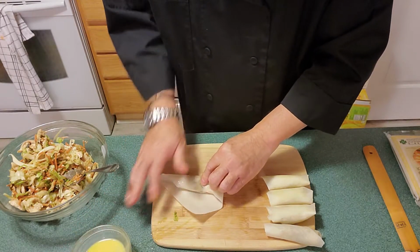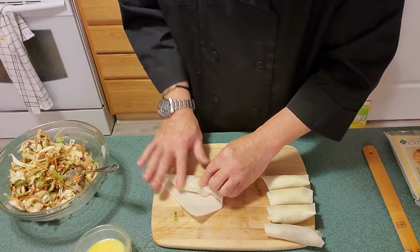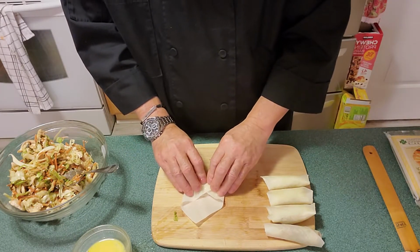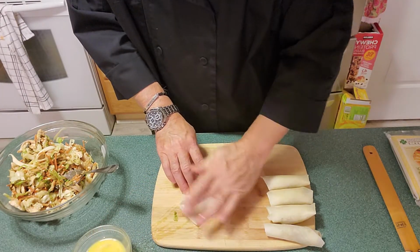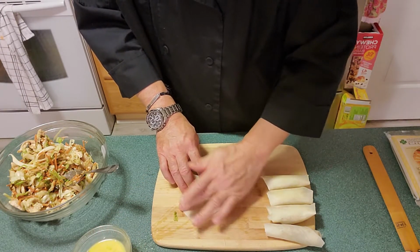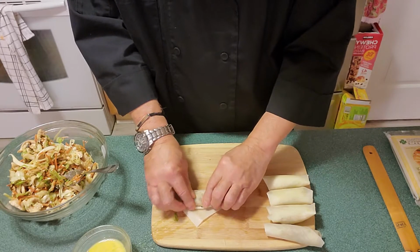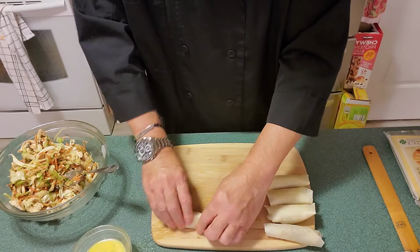We did purchase these spring roll wrappers. Well, unfortunately, they're not in the Western stores right now. So you would have to go to an Asian market. And the one that I recommend is Golden Bridge in Rosedale. Obviously, in other parts of the country, if there's an Asian market, in the refrigerated or frozen section, you may find some of these wrappers. They're very popular. Filipino cuisine also uses this type of wrapper. All right.